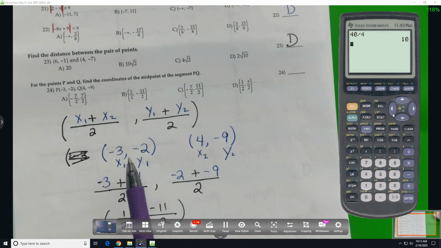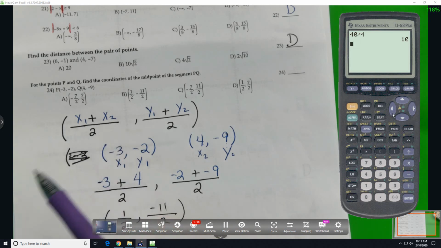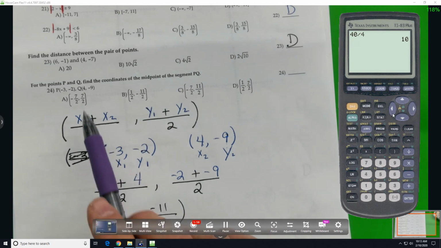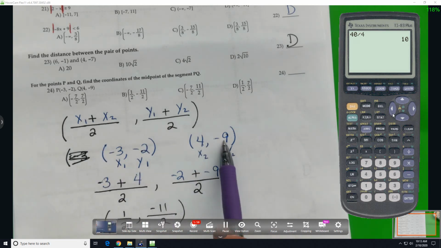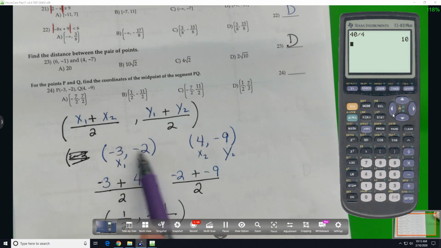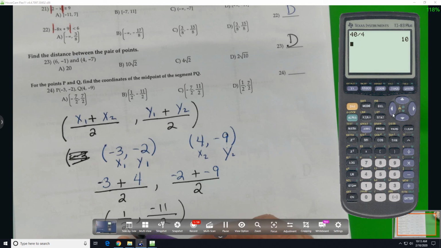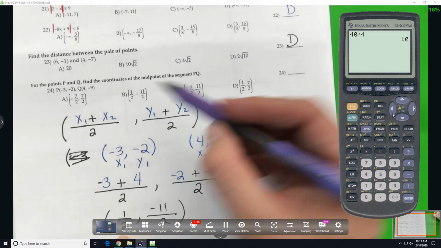So the formula for the midpoint, you average the x's. What do I mean by average? Add them up, divide by 2. Isn't that how you average two numbers? So I'm averaging the two x's. I'm averaging the two y's. Make sure you're going xy, xy. Don't average these two numbers. Don't find yourself averaging the x and y. Okay? So which one is it? I am thinking it is B?